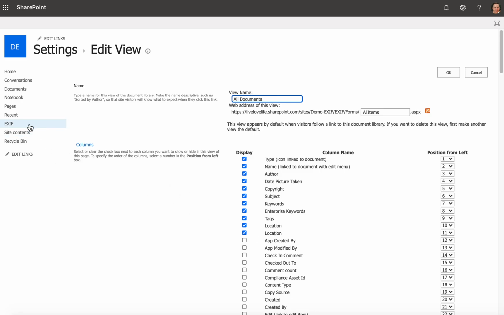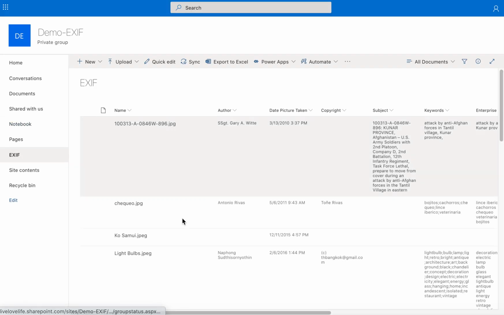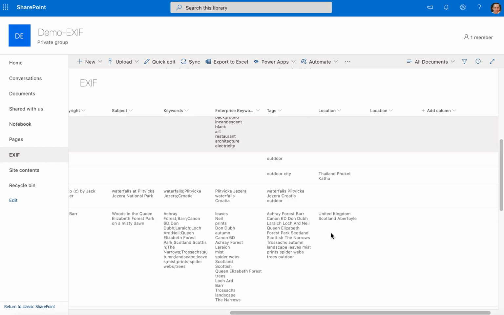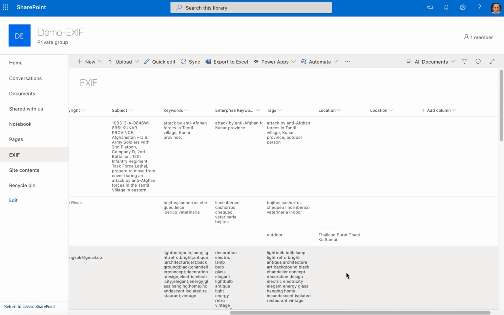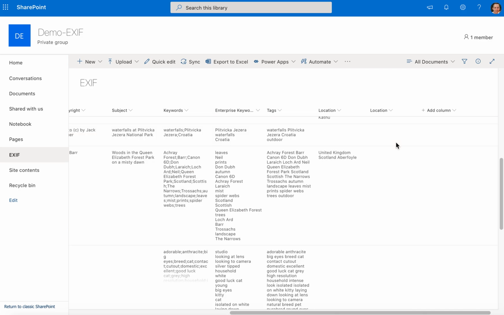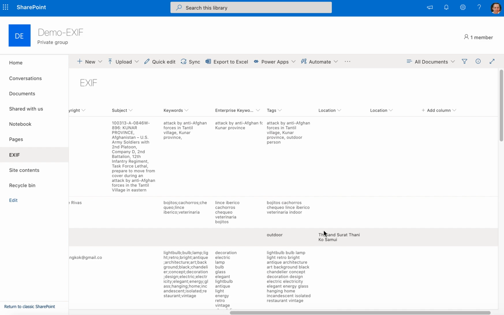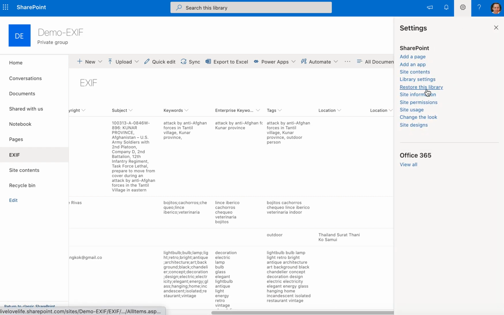And once we've done that, if we go and look at the library, what shows for the metadata as it renders this information is that, again, as it did before, the first column, location, has some information, but the site column we added does not actually contain any information. So there's a subtle difference: this location, as it appears over here, is not a column on the library per se, but it is available to surface information in different reporting techniques, as are the tags.